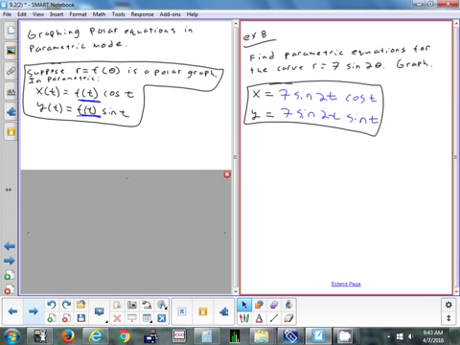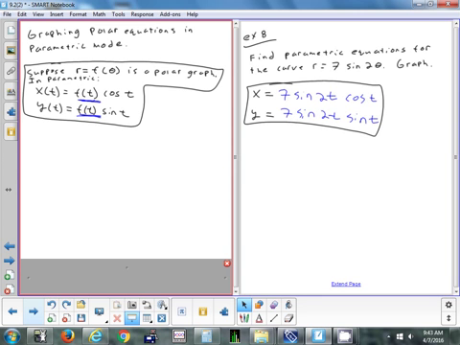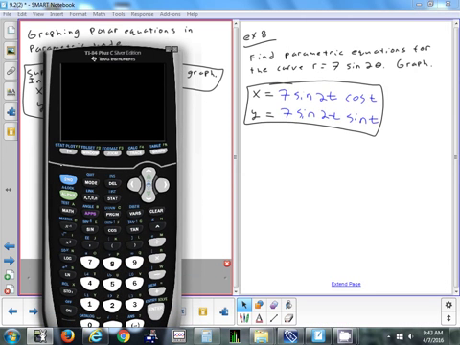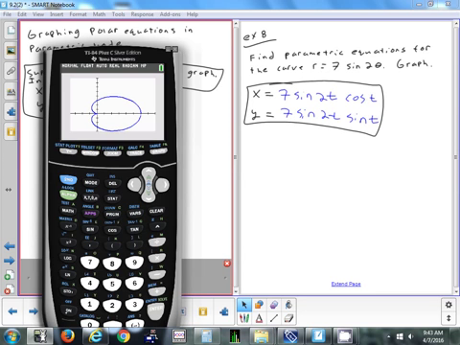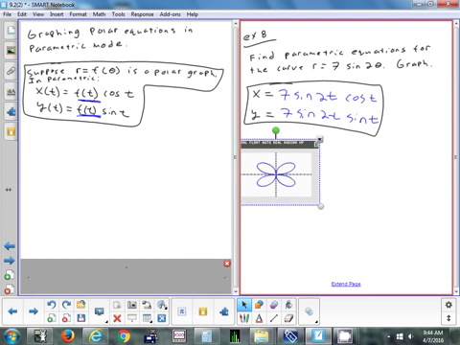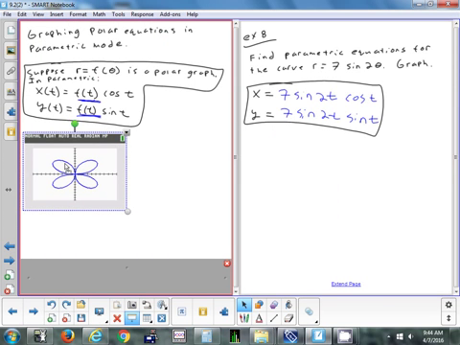I'm going to graph this in polar. Then I'll graph it in parametric and show you that they look the same. Which one do you think is simpler? Polar or parametric? Polar. Yeah. Polar is much simpler. So let's type in 7 sine 2 theta. Let's do zoom 6. Right. So that's the shape. I'll talk more about it in 1 second, but that's the shape you get doing it in polar.